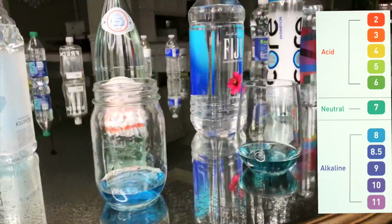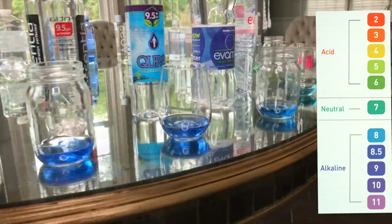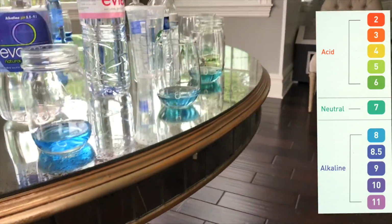I really suggest you just get a couple of these pH level testing drops and test the water in your house. Test your sink water. Test the water that filters from your refrigerator. Test the bottled water you're giving your kids, that you're having for yourself, that you're taking to the gym. It's something I've wanted to do for a long time, and I know there probably are a couple brands that you guys don't know. There are a couple brands that I'm not doing. This was just basically the best amount of water I could get from around the area that people buy around here.